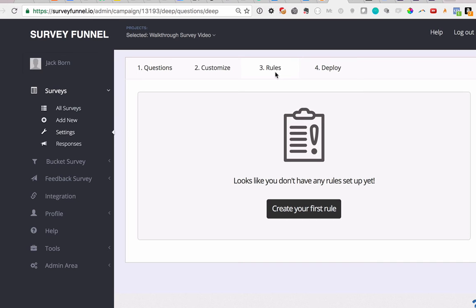It gives you a lot of flexibility to be able to send them to different thank you pages where you've got different messages, possibly different videos, certainly different text. And so that's a very powerful way for you to do that. You also have the ability in the Rules section to integrate with your email service provider. There's a lot that can be done over there, and so I want to just point out what that tab is for, and then we can go into much greater detail in another video.